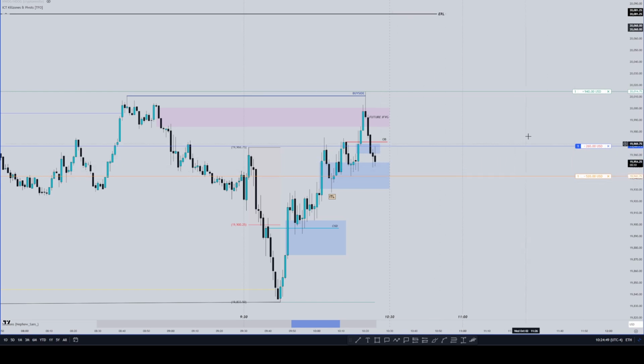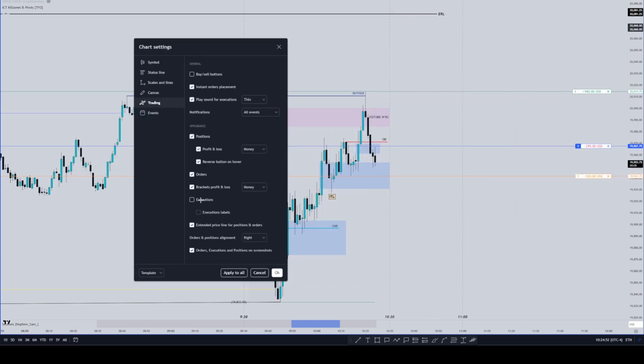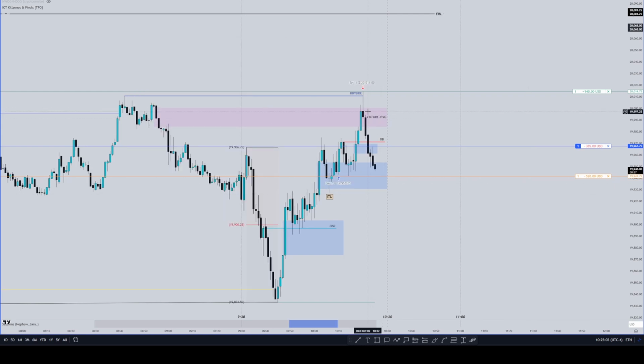If I get stopped out here, this would be a perfect example. Put the execution labels on really quickly. But look at how the candle bodies are actually closing within this inversion gap. And then we got a wick right above the buy side. I don't like the fact that we're trading all the way through this inefficiency here. We just used it slightly as inversion, but I'm not too worried. Notice how we're back into the sell range here and discount.